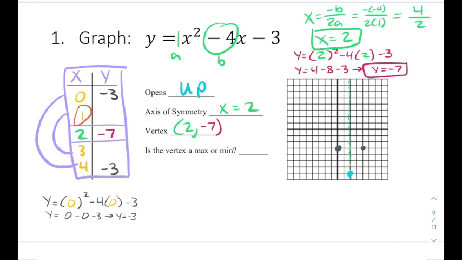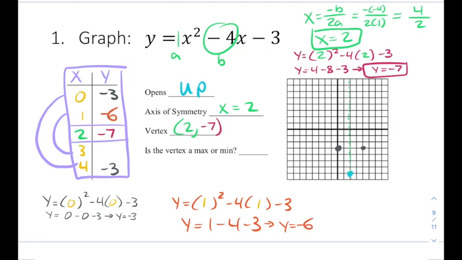Now we're going to do the same thing again to find one of these 2 numbers. I think 1 will be easier. So once again, I rewrite this top equation, leaving spaces to replace the x's. In this case, I'm replacing them with 1, and I get y equals 1 minus 4 minus 3, or y equals negative 6. And now that negative 6 is going to go with 1, and we're going to follow the inside handle of the coffee mug to know that a negative 6 goes here as well. So now we're going to get the symmetric pair of 1, negative 6 and 3, negative 6.